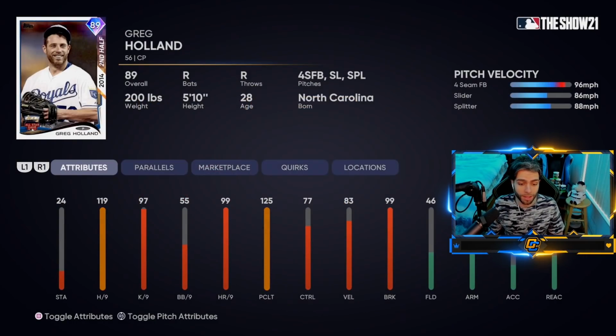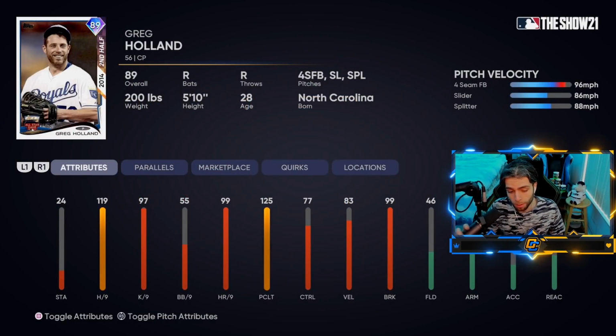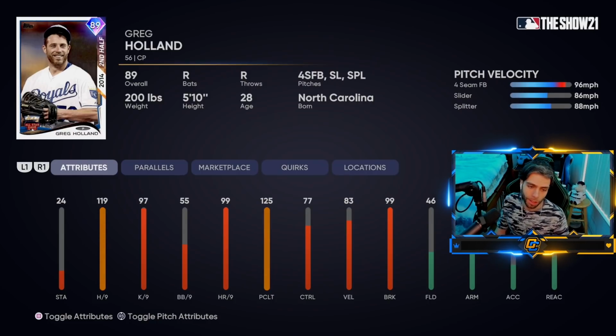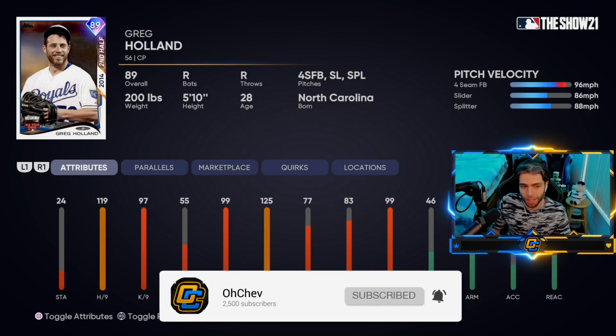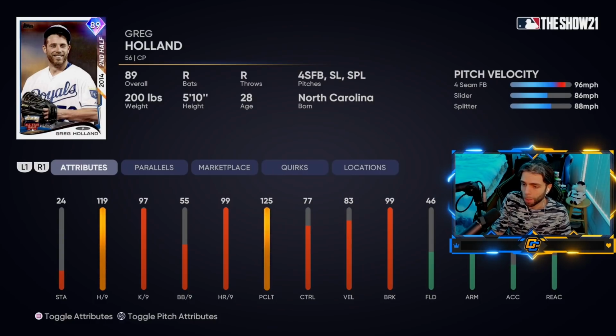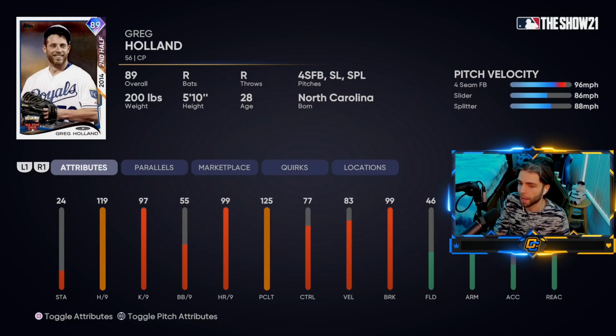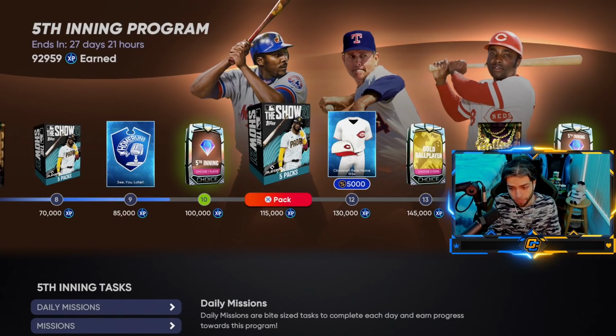And Greg Holland's gotten decent attributes. One that stands out that's not too great is the BB per 9. Control is going to be an issue for this guy. Inflated overall, ish. Not really, only an 89. The pitching clutch and the hits per 9 is pretty nice. But his pitch mix is nothing to be desired. 4-seam, slider, splitter ain't that great. Control is pretty down. The break on the slider is pretty good. The splitter's okay. Not a great card, man. It's just kind of there, but it is what it is.